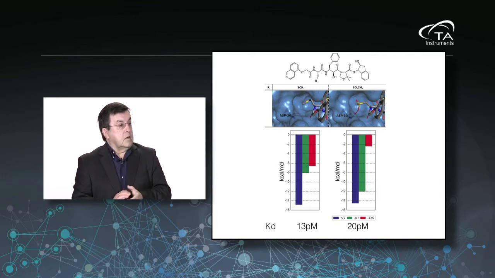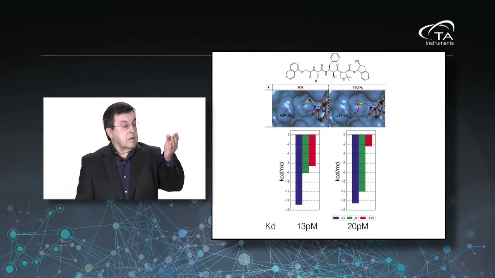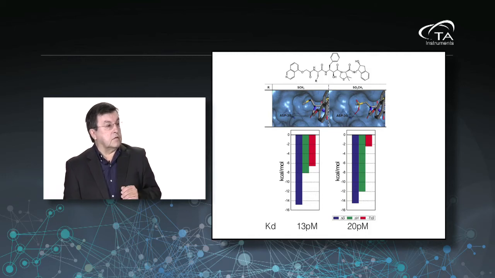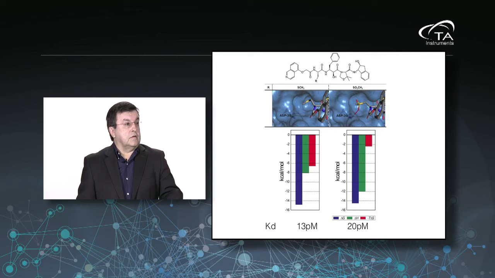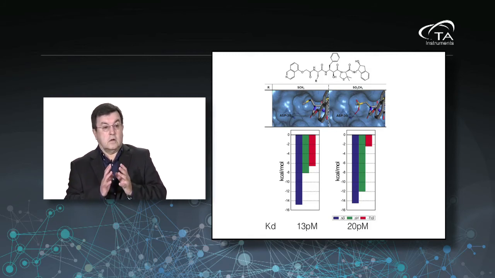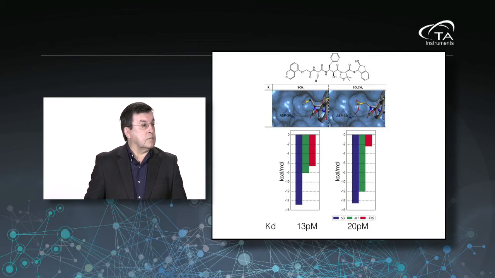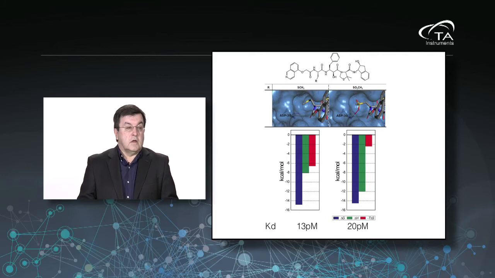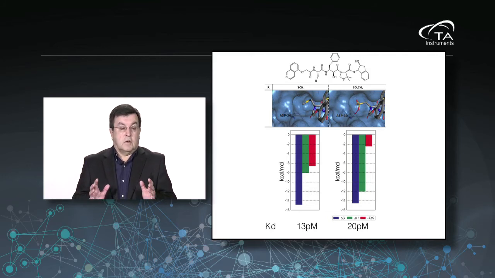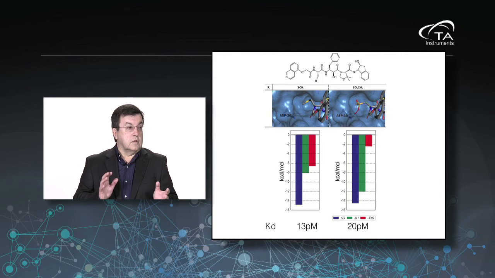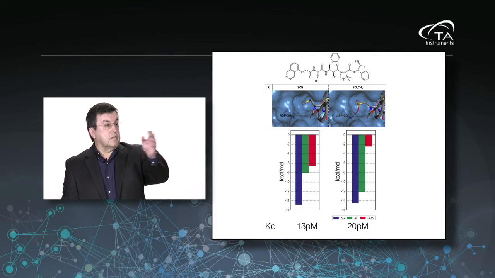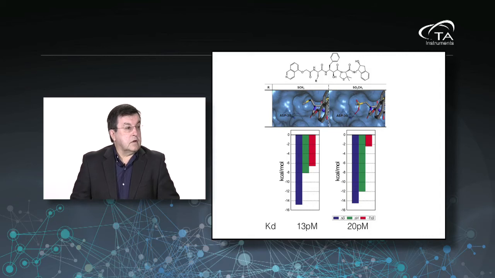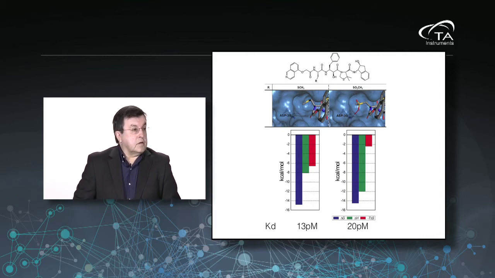And we can see that the binding signature, the thermodynamic signature of the two compounds, are characteristic of what we observe when a polar group forms a strong hydrogen bond. The enthalpy goes from -8 to -12, 4 kcals per mole. And that's something that we see when a group forms a very strong hydrogen bond. Delta H gains are in the order of 4 or 5 kcals per mole. But you can see that the entropy, again, goes the other way around. There is a compensation, almost complete compensation.